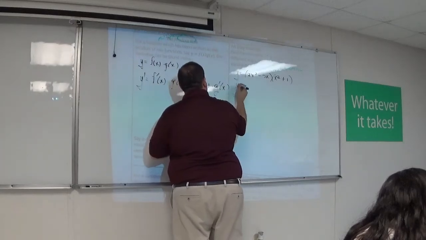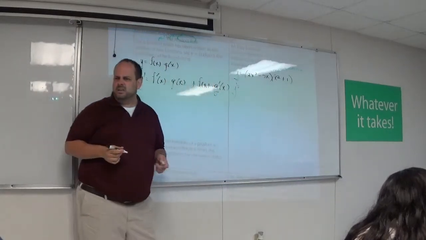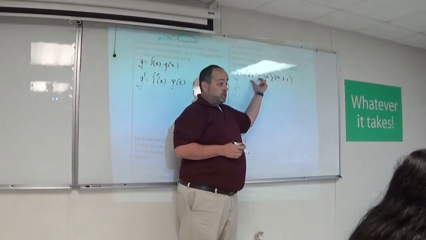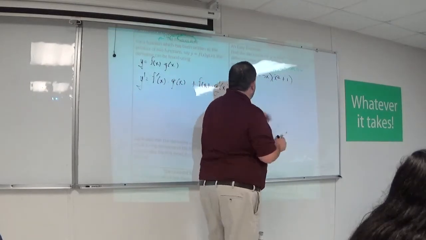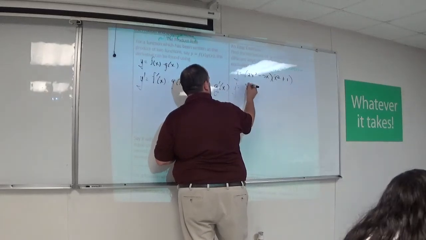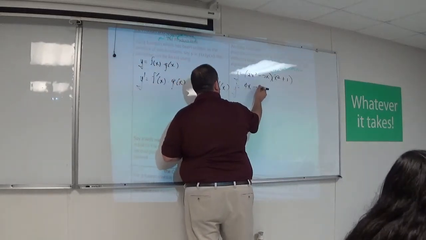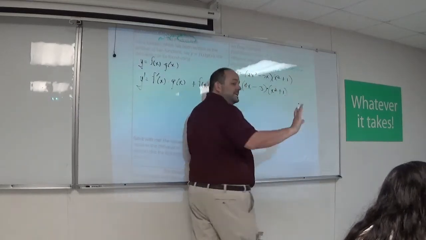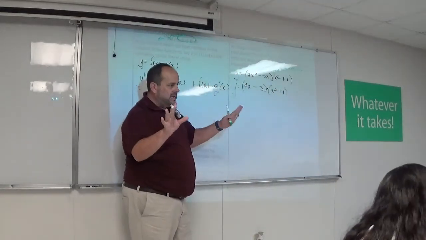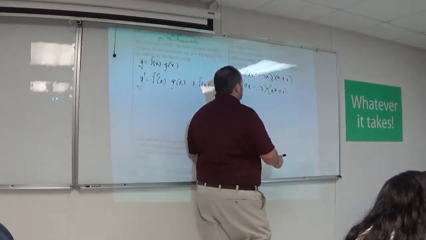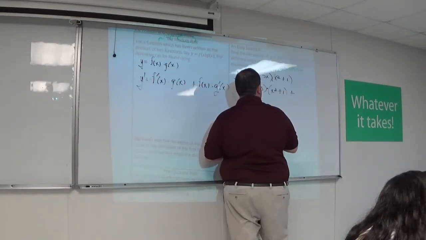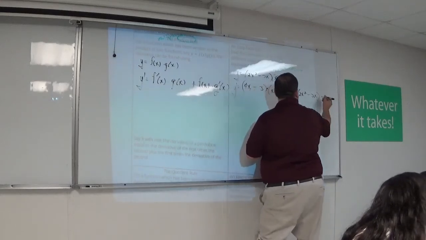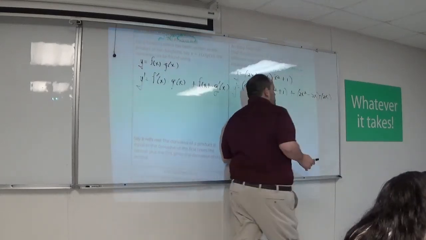Okay. What does that product rule say? Derivative of the first times the second. So find the derivative of the first. What's that going to be? 4x minus 3 times that second. Leave the second one alone. Plus, now we leave the first one alone, times the derivative of the second.